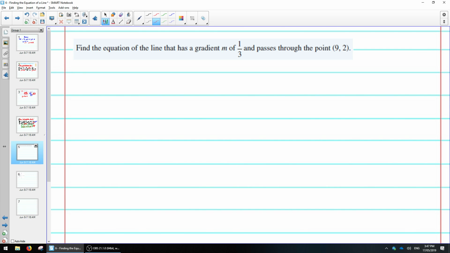So the reason why we want to use that previous formula, and I'll just write the formula again really quickly, so we had y minus y1 equals m(x minus x1), is because in this question we don't know what the y-intercept is. We know what the gradient is, but we don't know the y-intercept, so it doesn't help us. So y equals mx plus b will not work. So we're going to have to use something else. Straight away we know what m is. We have m equals 1 over 3.